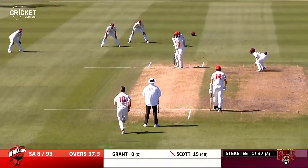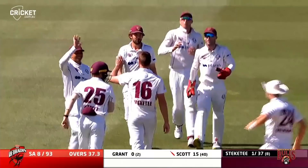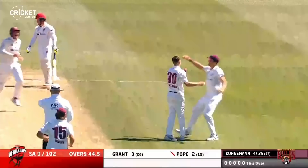Hitting the pad, looked a bit high, but he's on his way. So the ninth wicket falls. We might find out the answer to the follow-on question very, very soon. Nice delivery over, pops up and he's caught. A good catch taken, and well-deserved for Matt Koeneman, who picks up the five-wicket haul.